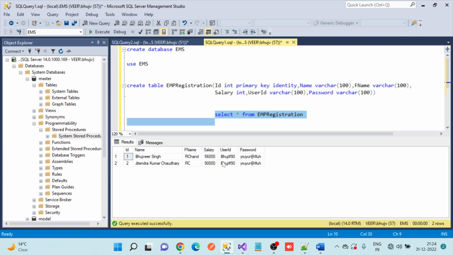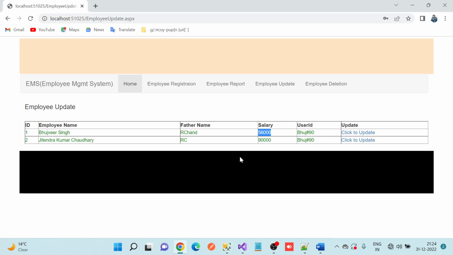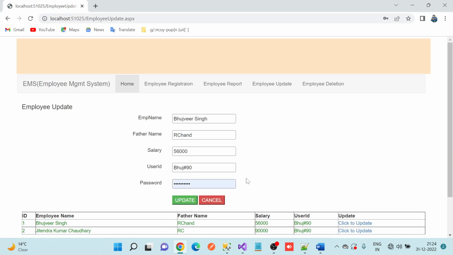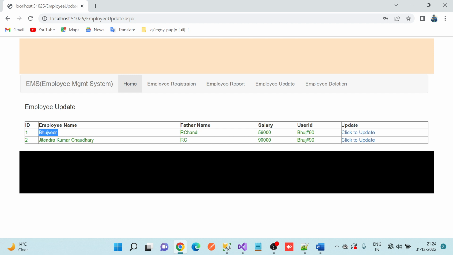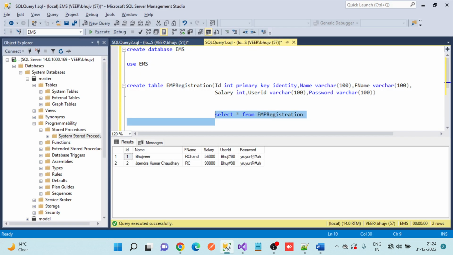Yes, this is our code, 56,000. Now we can also update the name to Bhujvi. Okay, record updated successfully. Now as you can see, the name is updated in SQL Server. Just press F5. This is our record.